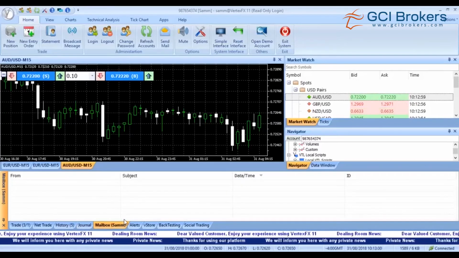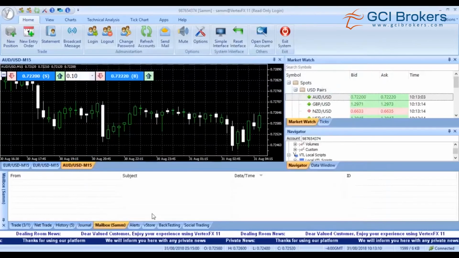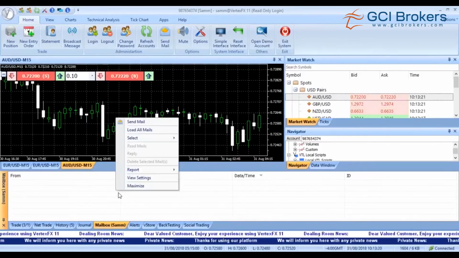The mailbox will make you able to send mails. You have the send mail option here. It will open the mail editor, to send a mail to someone or some user under your tree in your dealing room, to load all mails if you have mails, and report, view settings and maximize.